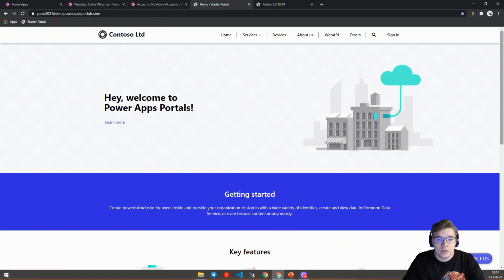A common scenario in different websites is to create a contact us page, basically a simple way to provide either feedback or register for something. Now portal also includes this page by default, not in starter template, but for example in customer self-service or in partner portal templates. Now usually that's a separate page with a standard entity forms that will point out either to lead or contact or even to custom entity if you prefer to.